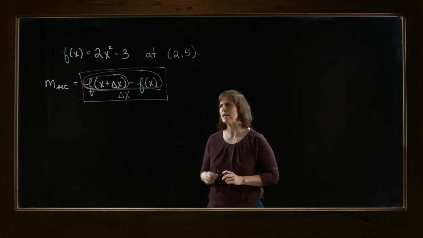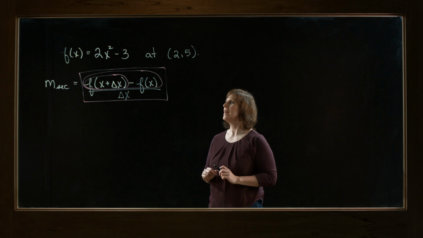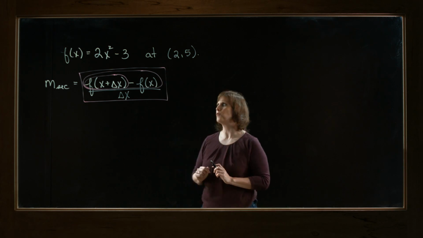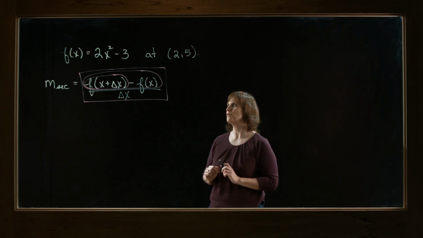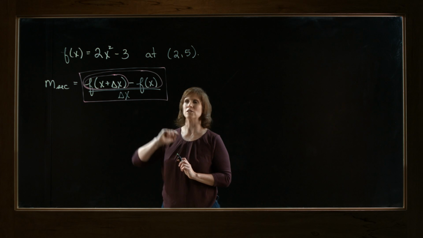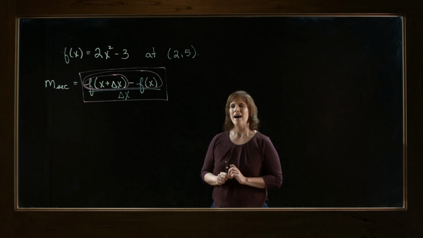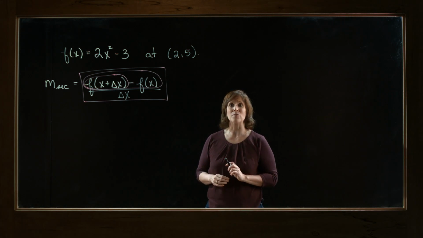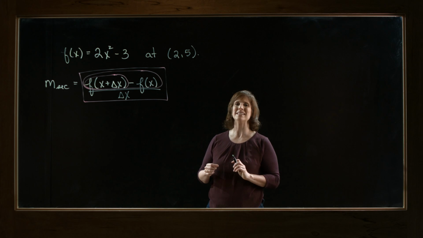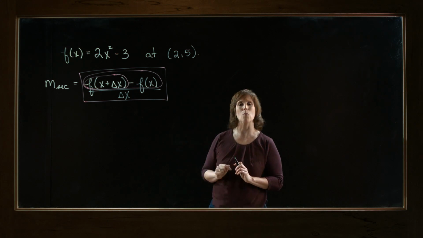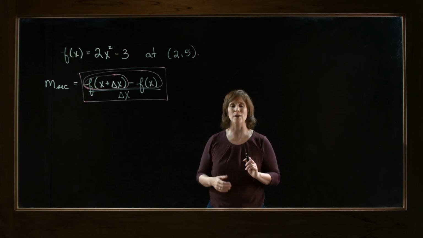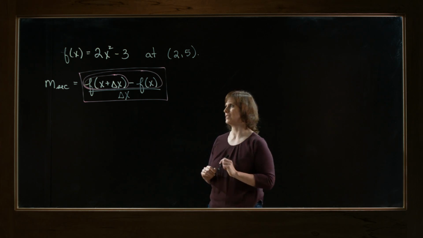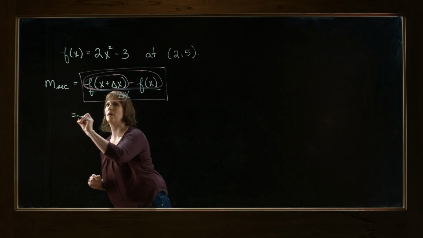Before I get going, I should mention one other thing. Because we're looking for the slope at the point (2, 5), one option is to plug a 2 in for all of the x's. However, I like to keep it general. That way, at the end of my problem, it doesn't matter whether I'm looking for the slope at one point or at a variety of points. I can just plug in the appropriate x values. So we're going to keep this one as general as possible.